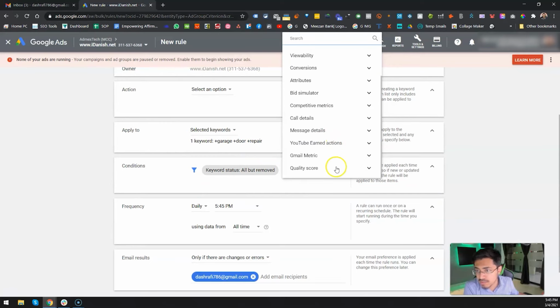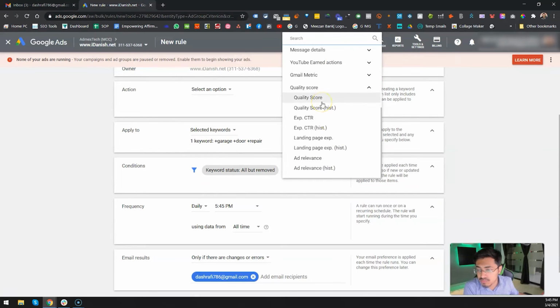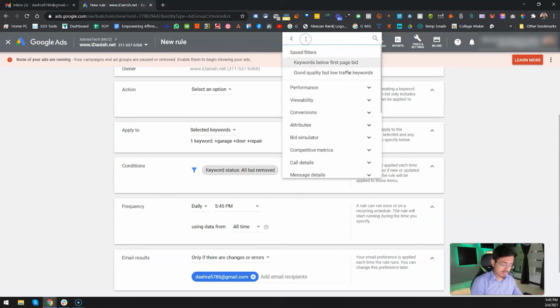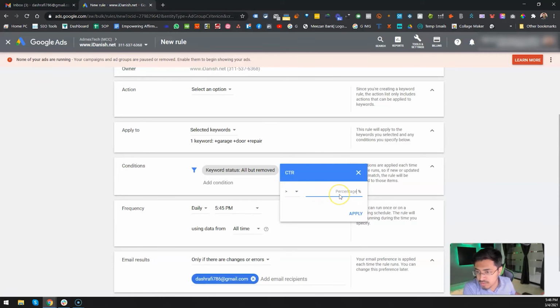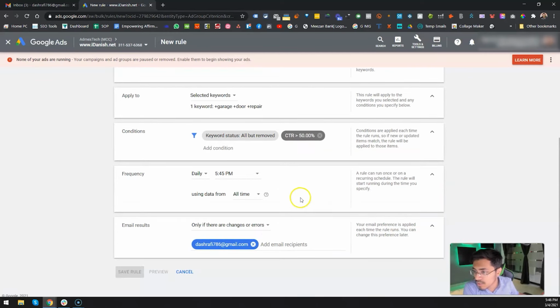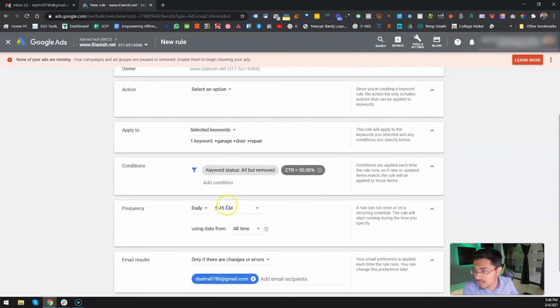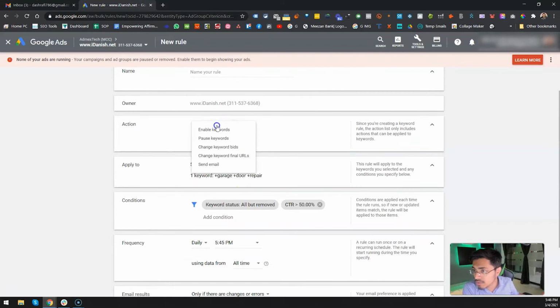So maybe if the quality score is, or maybe the CTR. Okay, so if the CTR is this much, apply, and frequency, maybe daily, and what action am I applying?